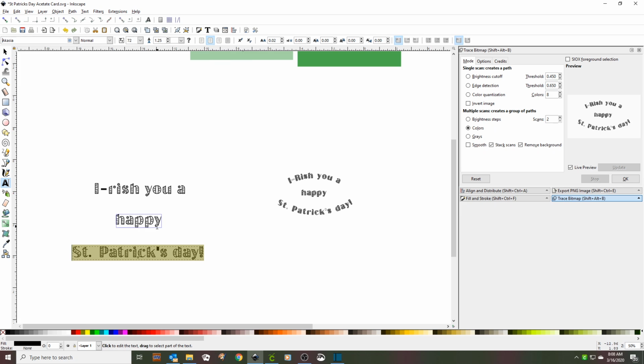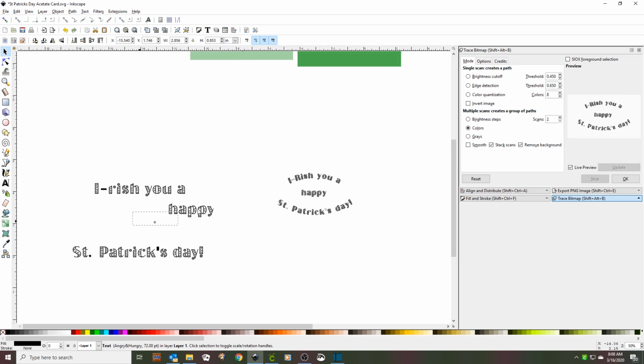Now, to make it the right size, the happy is easy. Just take this, go back to the arrow, take this over, put it on top of that, and shrink it down. Make sure you hold your control key or you'll warp it out of shape like I just did. So Control Z takes it back, hold the control key, and press it down. Let's make it there. That's the exact size I need it to be. So we'll just set that up there right now.